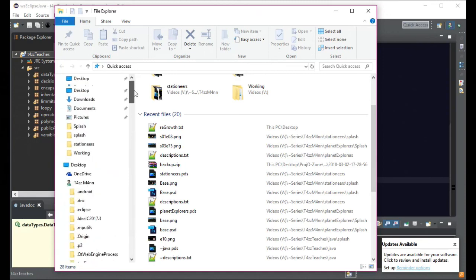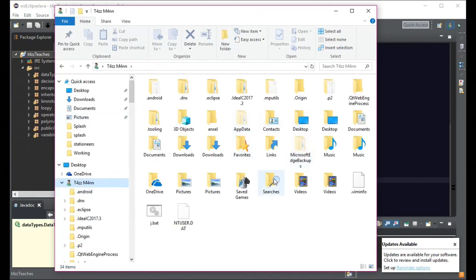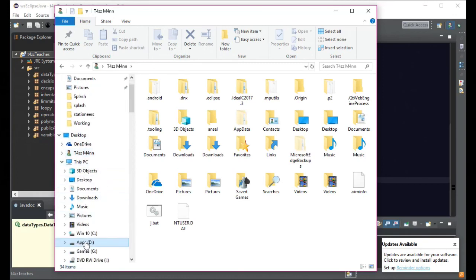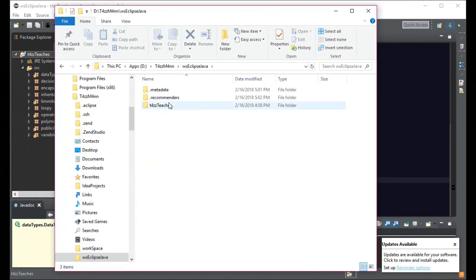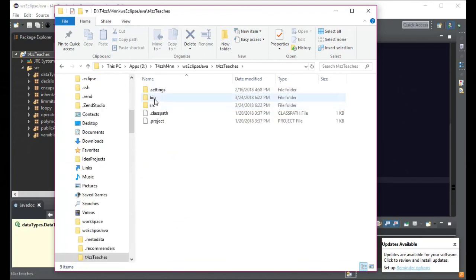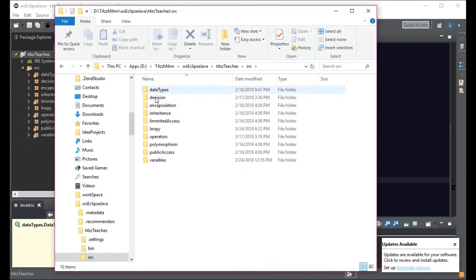And let's see, so here's Tasman. Did I not see? Maybe it was in here, I just didn't see it. Although this one might not be on the D drive, I can't remember. Let's go here, Tasman. There it is right there. So as you can see, there's the T4zzTeaches. Under source is all our different source.